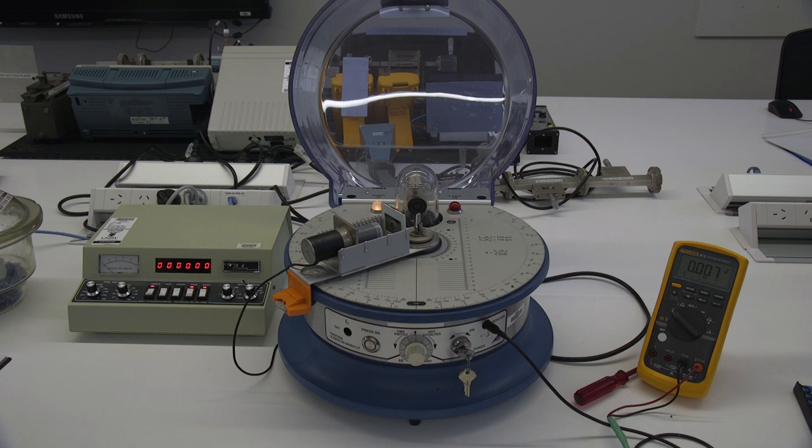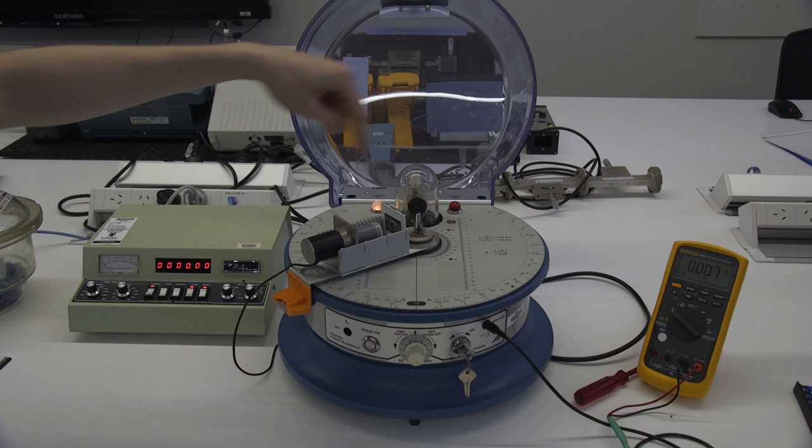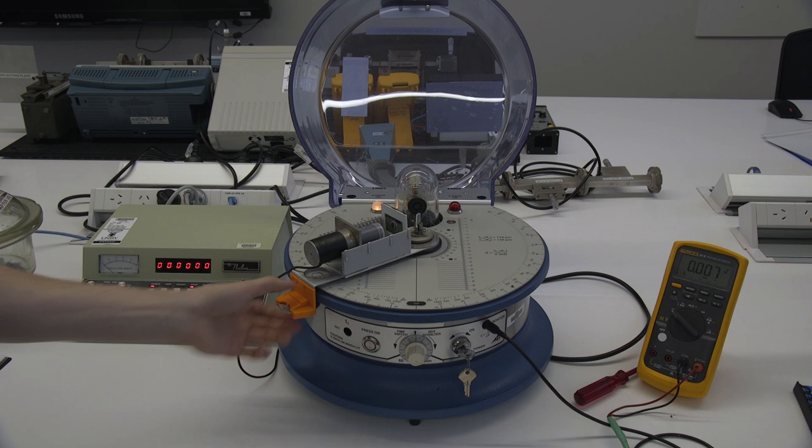First I'm going to give you an overview of the equipment in this experiment. You can see this is the x-ray diffraction main setup here. It consists of an x-ray source at the back, the crystal is mounted in the middle, and then you have an x-ray detector on these movable arms. You can see I can change the angle of the detector here.